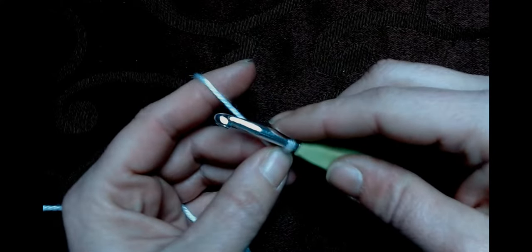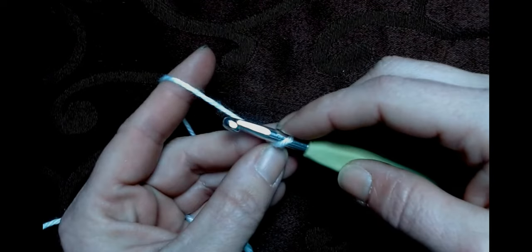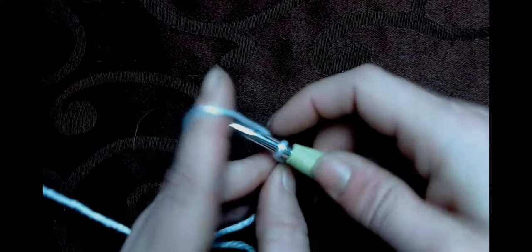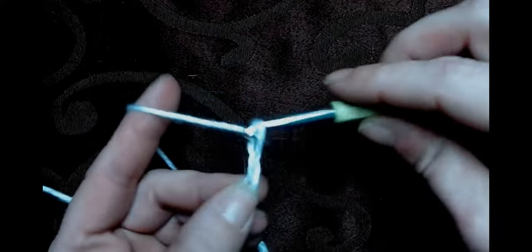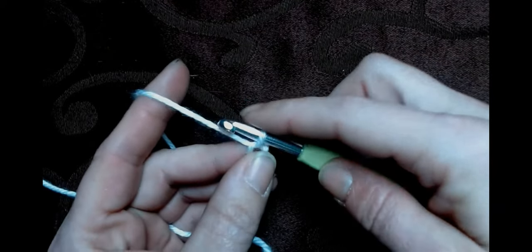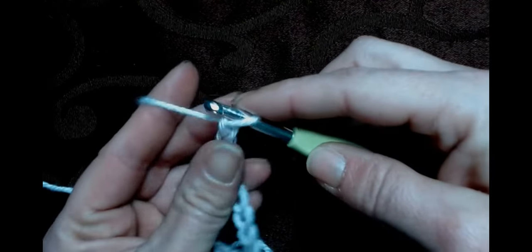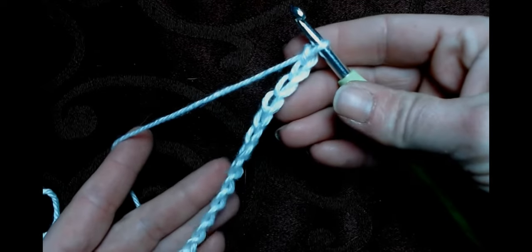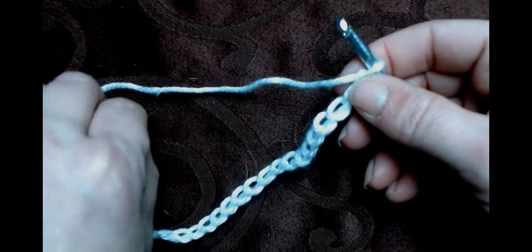Now I'm going to do a couple and then one. You can make them tight. 2, 3, 4, 5, 6, 7, 8. And I'm just going to go quick through these. 9, 10, 11, 12, 13, 14, 15, 16, 17, and 18. Okay. There we go.